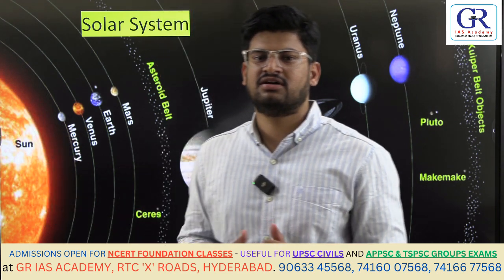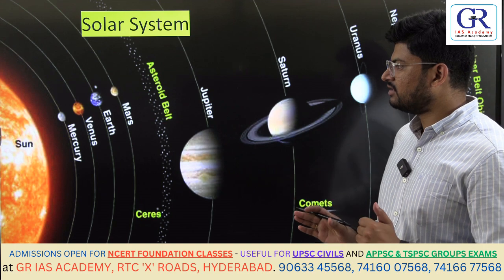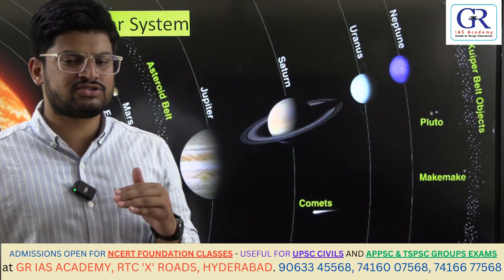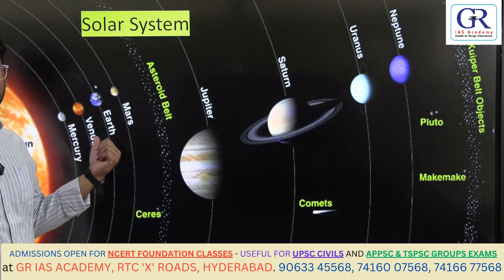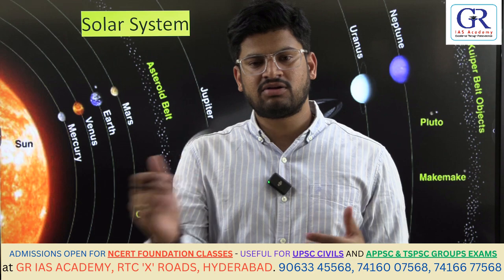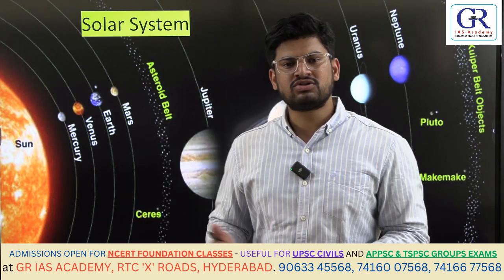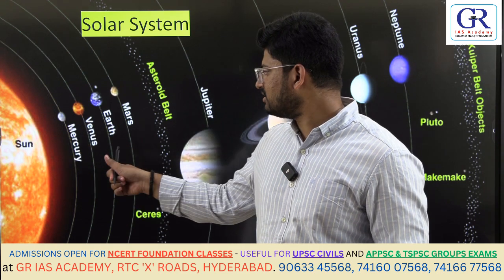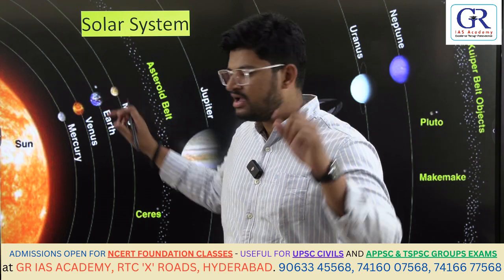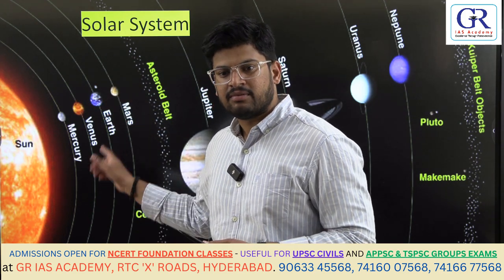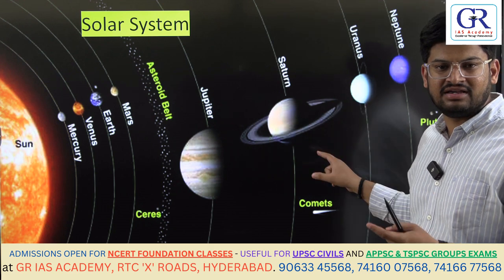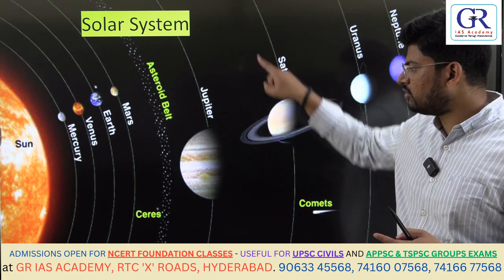First, if you look at this picture or the board, you can see that there are 8 planets. You all know this basic fundamental point that there are 8 planets in our solar system, starting with Mercury, Venus, Earth, Mars, Jupiter, Saturn, Uranus and Neptune. These are the 8 planets that are revolving around the Sun, right? And if you closely observe, Mercury, Venus, Earth and Mars are close to the Sun, small in size, and their orbits are also very close. But when you compare them with planets like Jupiter, Saturn, Uranus and Neptune, you can see they are big and their orbits are also big.